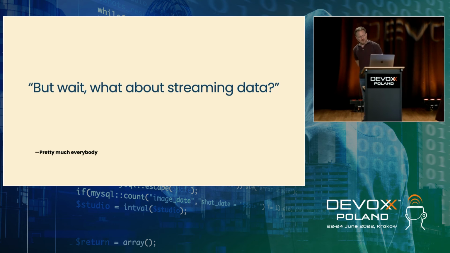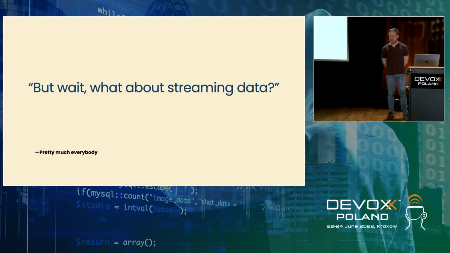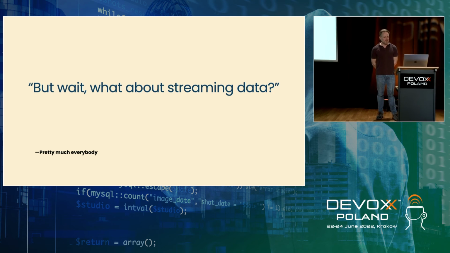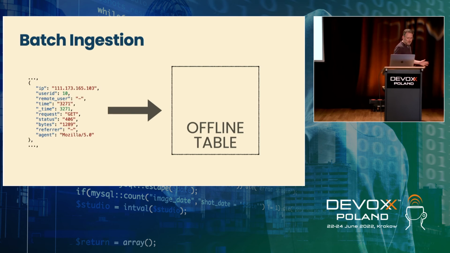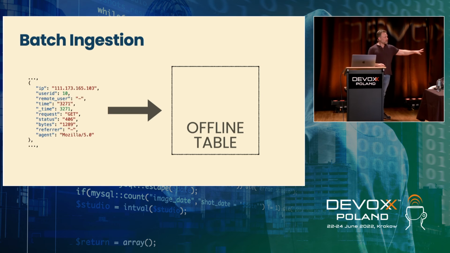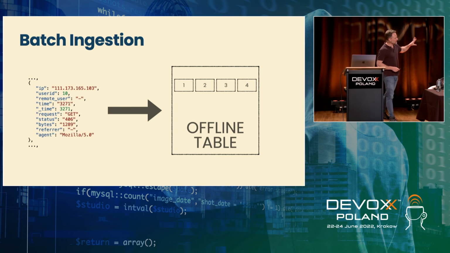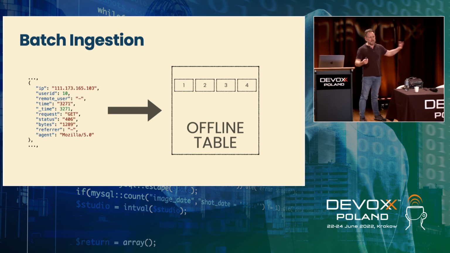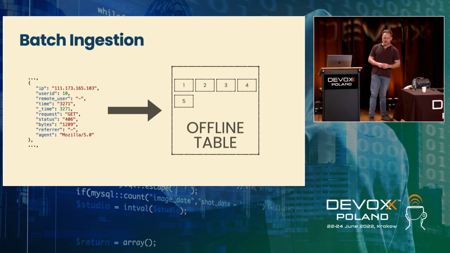Somebody should ask, what about streaming data? I'm talking about batch upload. I literally said a command line tool. I didn't see anybody walk out of the room when I said that. A little disappointed. Somebody should have at least yelled, right? Well, this is batch ingest into what I'll now call an offline table, okay? And that happens, and segments are just created in that table. They're stored on servers, and that's great.